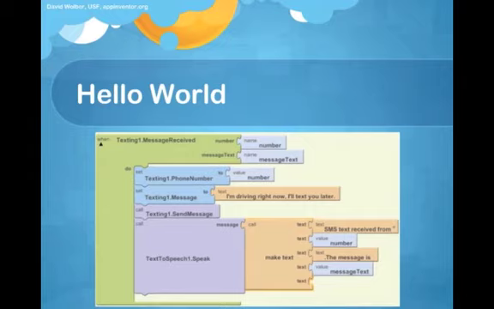And so if you're driving in the car, you can set your phone next to you and make sure you don't try to text while you're driving, and this thing will speak the text out loud and send back a message to whoever texted you. So, pretty cool stuff, very simple, and the big idea here is we're combining this great visual language with functionality, which has so much meaning to people now because they love their phones, and mobile apps are such a huge thing today. So it really connects with my students, and I also think it connects with a lot of people out there who love their phones and want to control them.